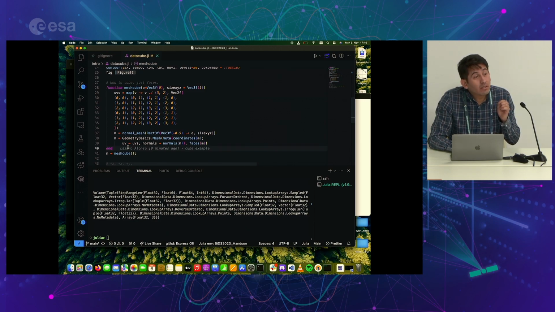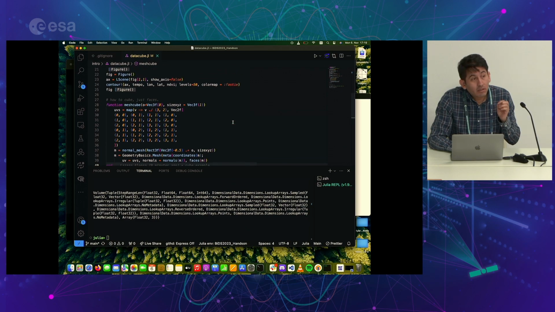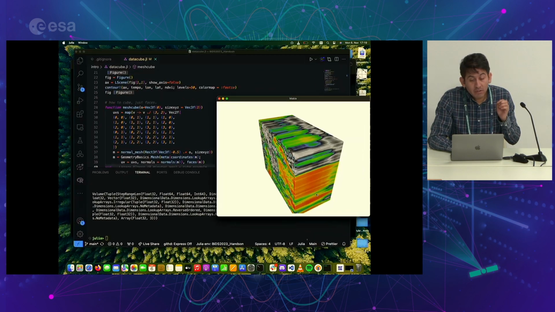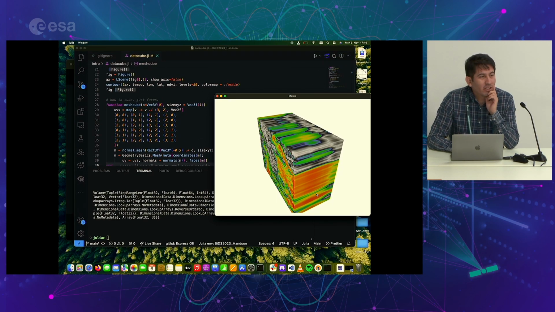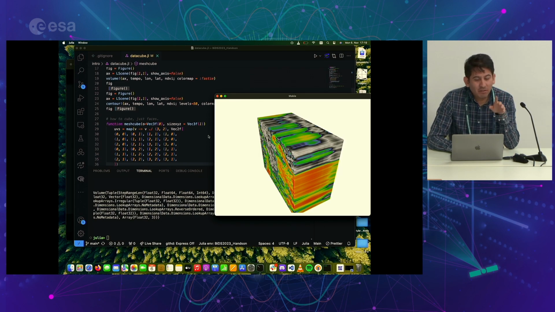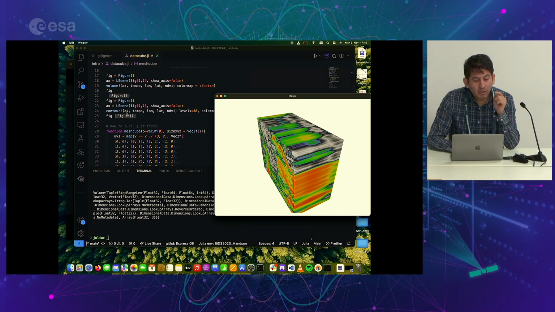Yes? For those cubes, can you control the interpolation between the time steps? No, for these ones, you cannot. For that, we will need a different version of the cube. That's why I was showing the different ways of doing it. For volume and contour, you cannot.